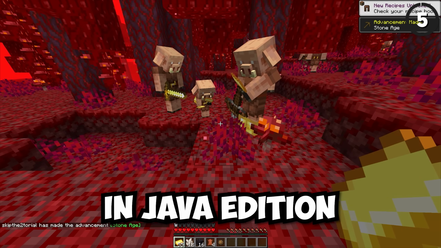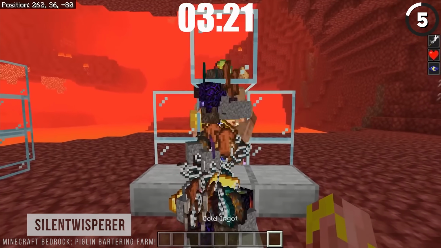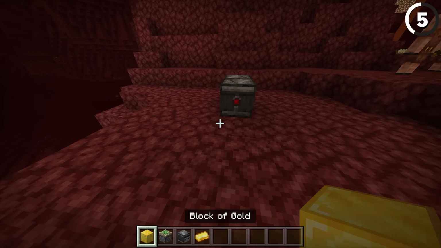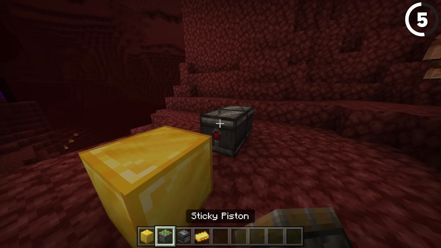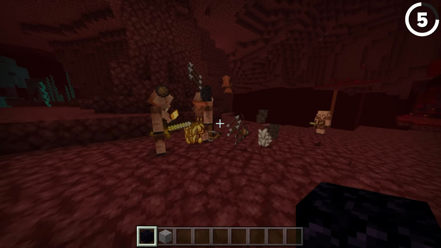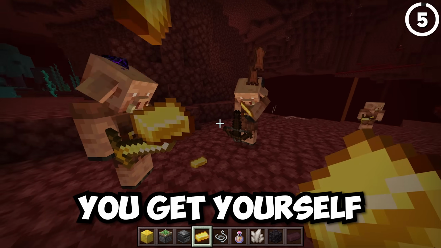It's great for me. In Java Edition, we trade with piglins like this, but on Bedrock Edition, we can do it so much faster. And the reason for that is that if you place down 2 observers to create an infinite clock, and then attach to that a sticky piston with a gold block on top of it, then when you throw the gold to the piglins to trade, you'll see that they're trading every single tick that's possible. So if you've got enough gold to fund it, I'd say pay up. You get yourself quite the show.